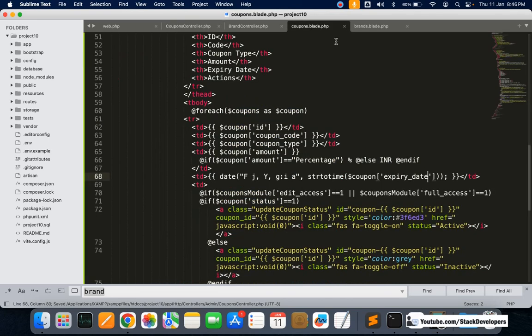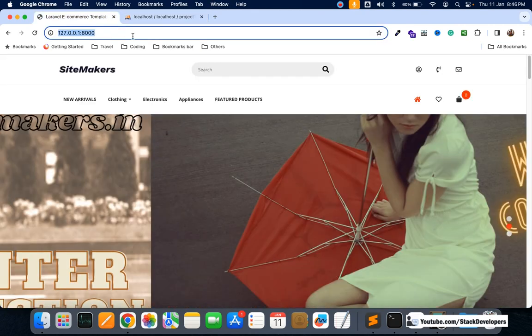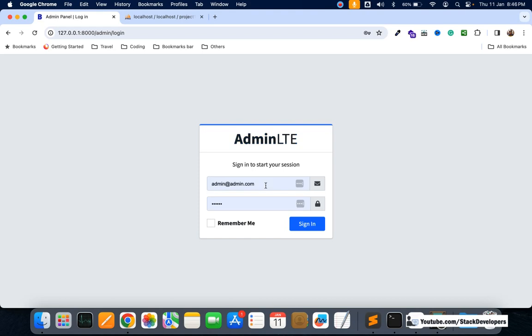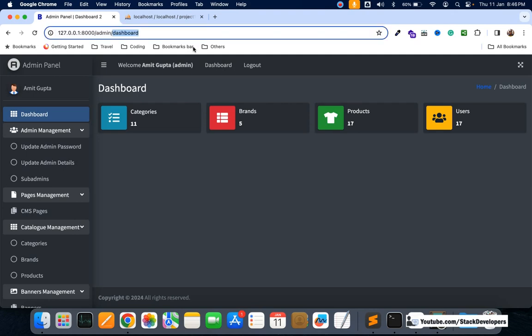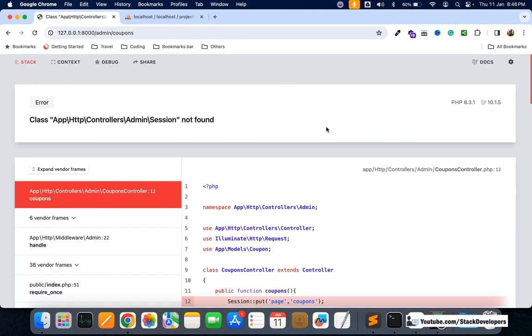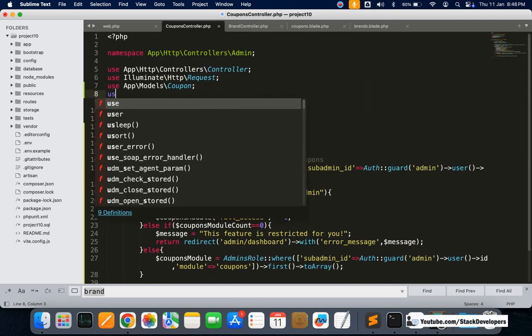So let's come back here. I think it seems to be fine now. We are going to see in the admin panel. I am going to open the admin panel here, and we'll see whether the coupons are going to display or not. I'm going to open the coupons here. Okay, the session is required here, so I'm going to add the session.